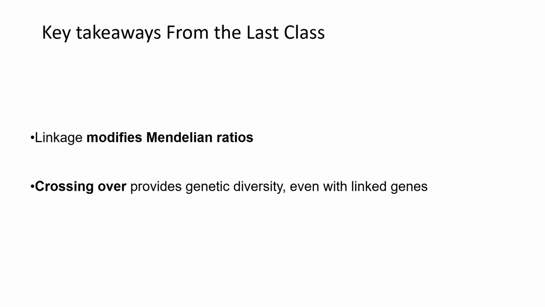That is the point when I introduced the concept of linkage, and I told you that genes can show linkage and they can be separated because of crossing over. So, crossing over provides genetic diversity even with linked genes, right. The genes are linked on one chromosome, but because of this breaking and rejoining of the chromosomes, we get new combinations.